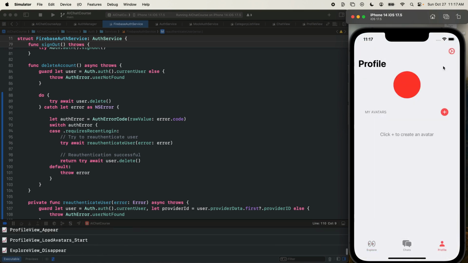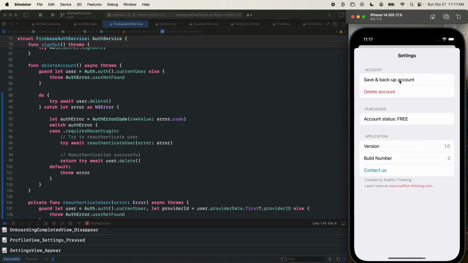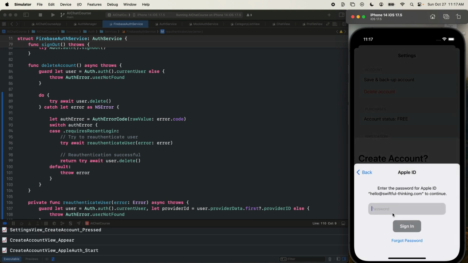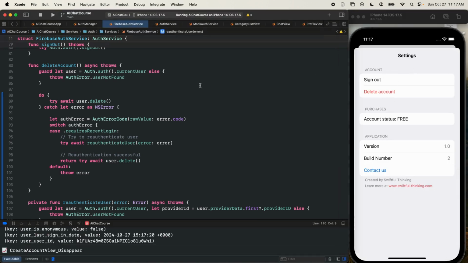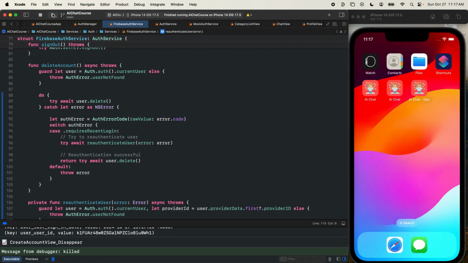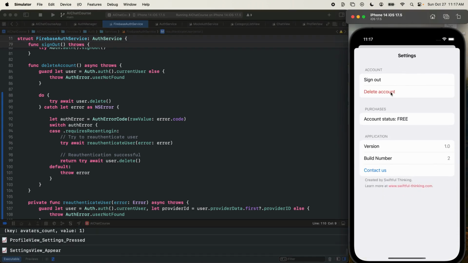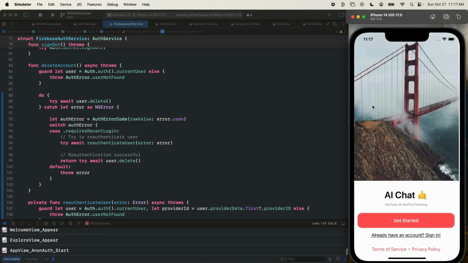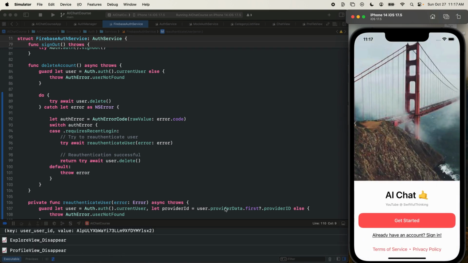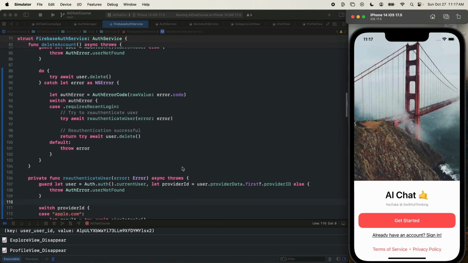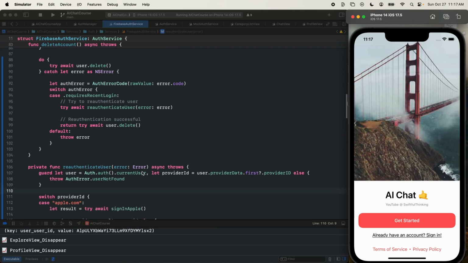Jump in here. Let's come up here. Let's sign in with Apple. Looks like that's working. I'm going to stop and build and run it again. This time, let's go ahead and try to delete the account. And beautiful. All right, everything is back to working. Super stressful, but we did it. And now we can at least reuse this code in our other projects as well.